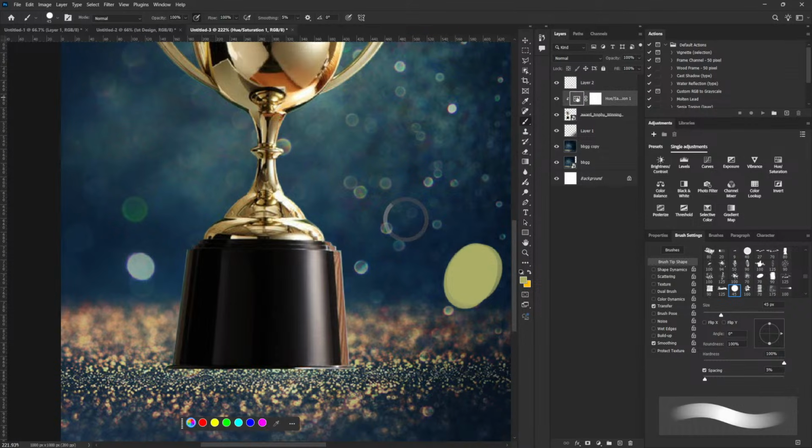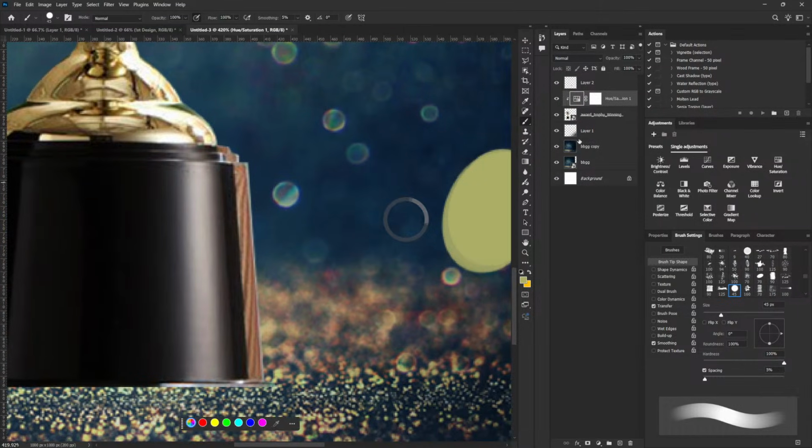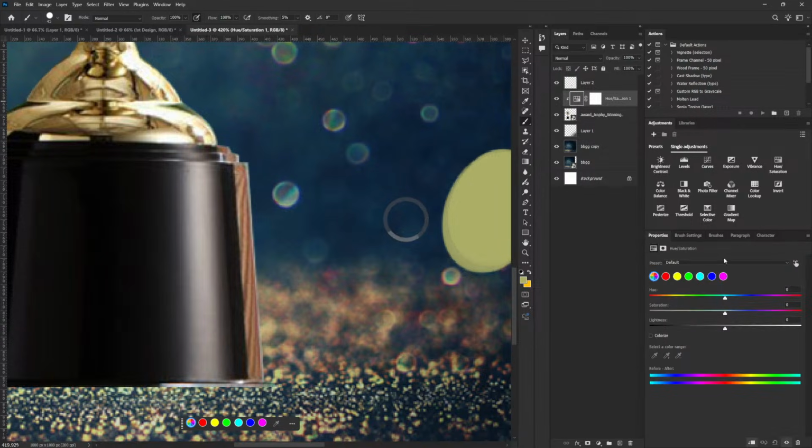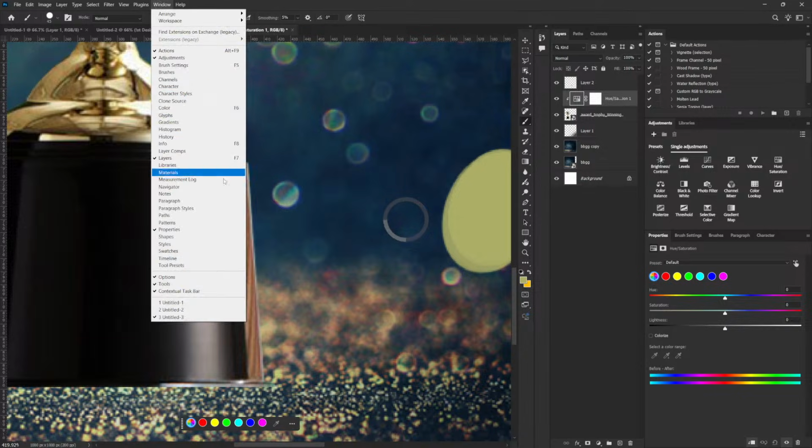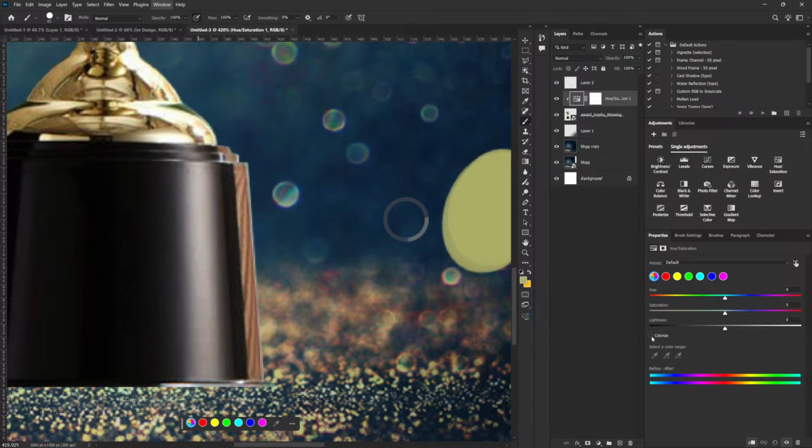So I'm going to go to my hue saturation, zoom in and go under the properties tab here. If you can't find your properties tab, simply go to Window and activate it here. Yeah, this is it here. So what I'll do is activate colorize, and I'm going to push this out and move my hue.